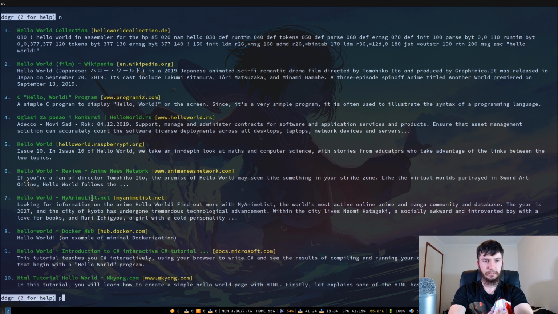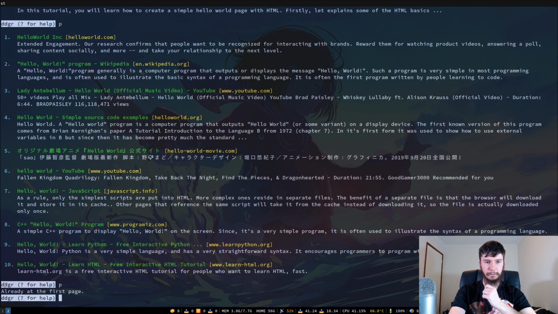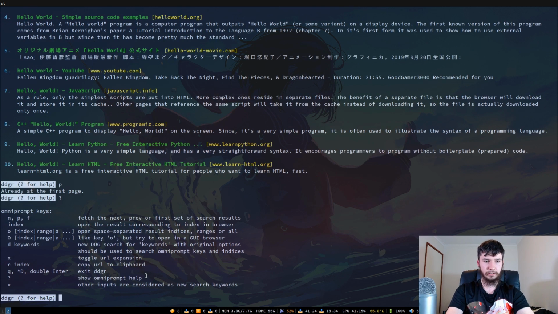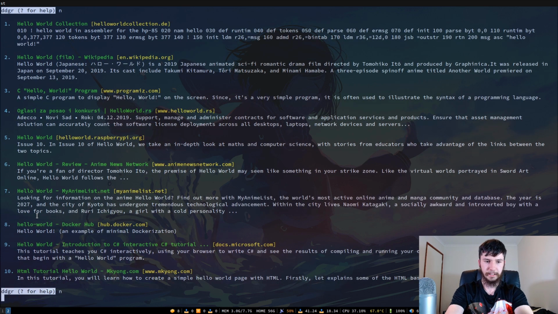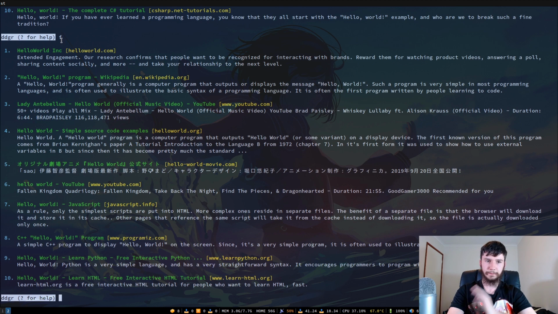We go P and enter. That will bring us back to the first page. We go P again and that will say we are already at the first page. So what other things we got? If we go to the next page and the next page and the next page and we type in F, that will then bring us back to the first page.